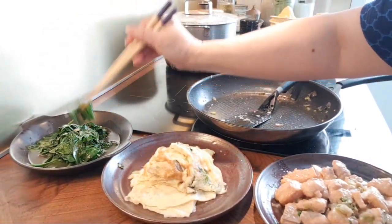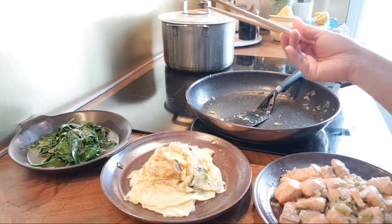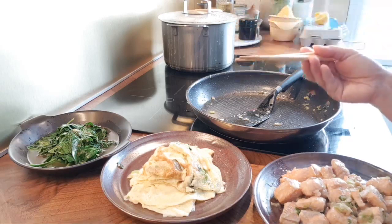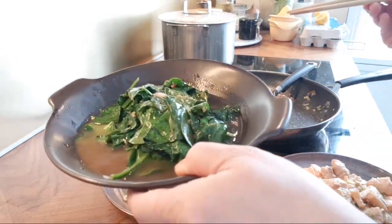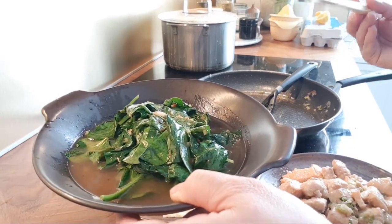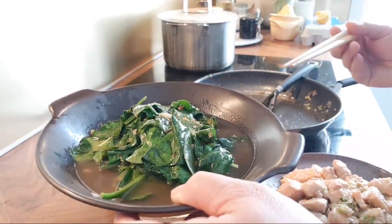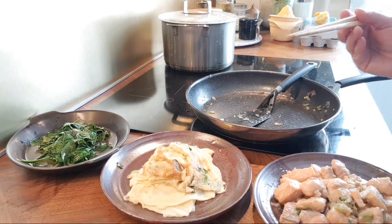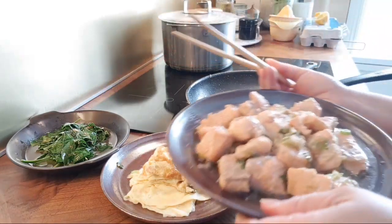Dish number two, the spinach. Oh God, this is so good. If you never used lemon for your stir fry before, try that. I'm sure you will love it. Spinach itself has a very, very sharp flavor. I do not know whether some of you agree, but with the lemon, it makes it even sharper. So this is a very good boost, especially if you are eating in the morning and want this boost instead of coffee. I will tell you, this will wake you up, for sure. And the garlic, of course, you guys know I drink garlic water every morning, so I could easily whack this myself, seriously.